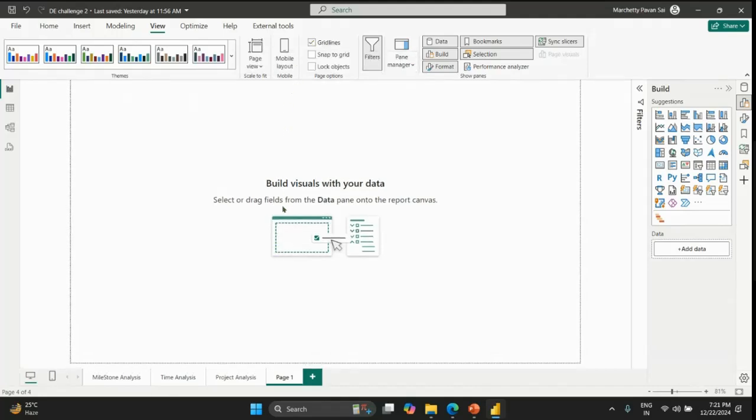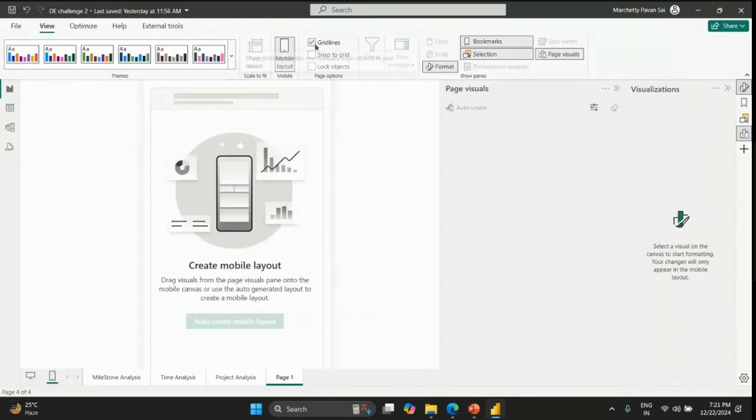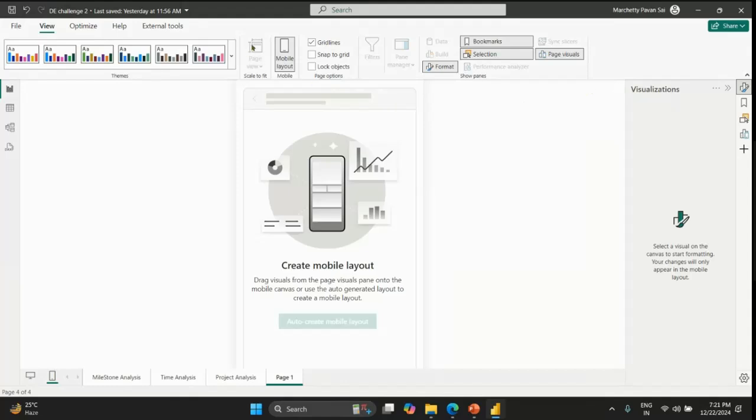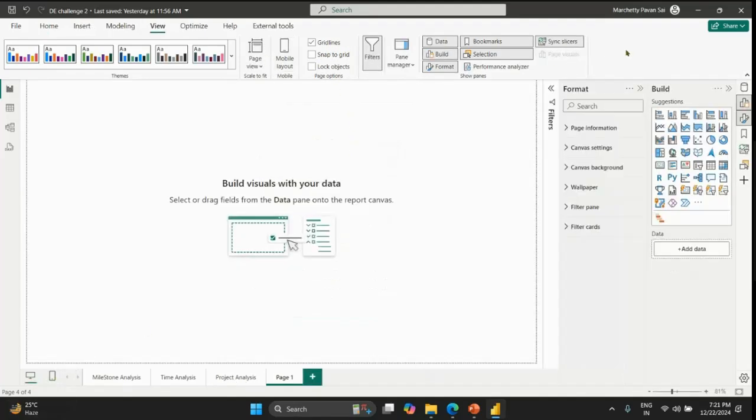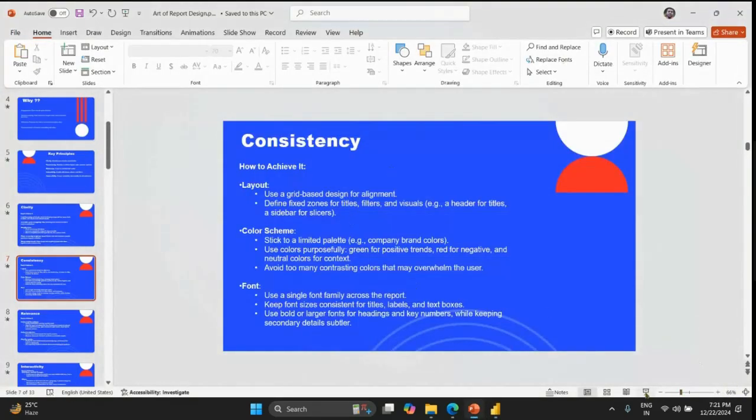Here the grid lines are not appearing, but usually in mobile layout they should appear. Some issue is there, but grid lines will appear actually. So you'll be able to use the grid lines to properly align, use proper spacing, and align the layout appropriately.